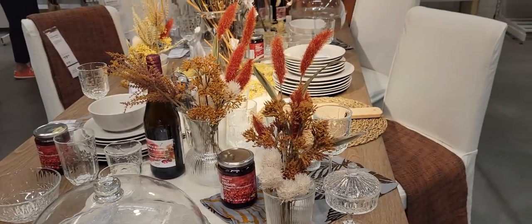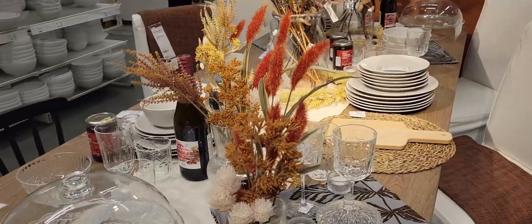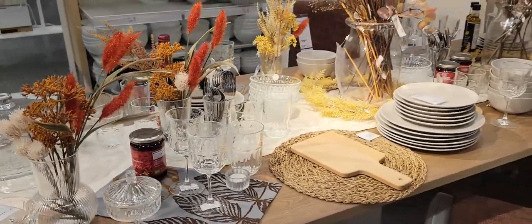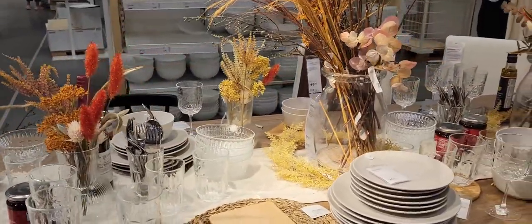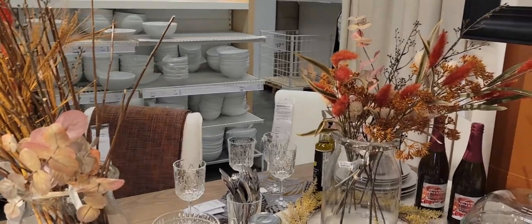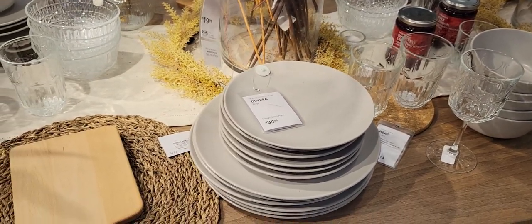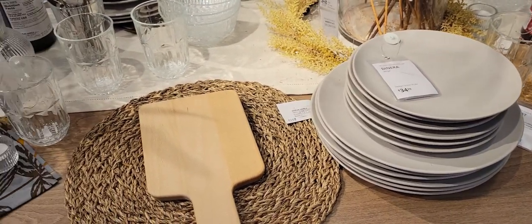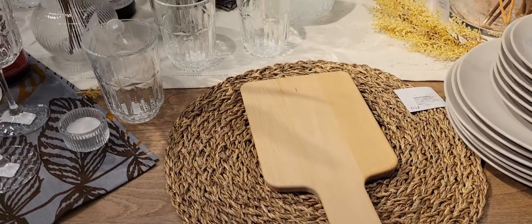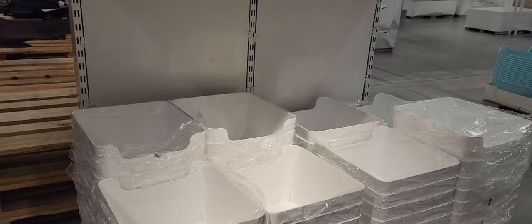Now, this is definitely taking us into the season, which is probably why my store was in disarray, because they are obviously transitioning from summer into fall. And this very nice tablescape here shows a multitude of the items that you can purchase in the store, as well as beverages and some preserves. I love IKEA plates. They are very nice. And look at that, mini charcuterie boards. Those are going to be so popular this year, especially since we are still socially distancing and having events.